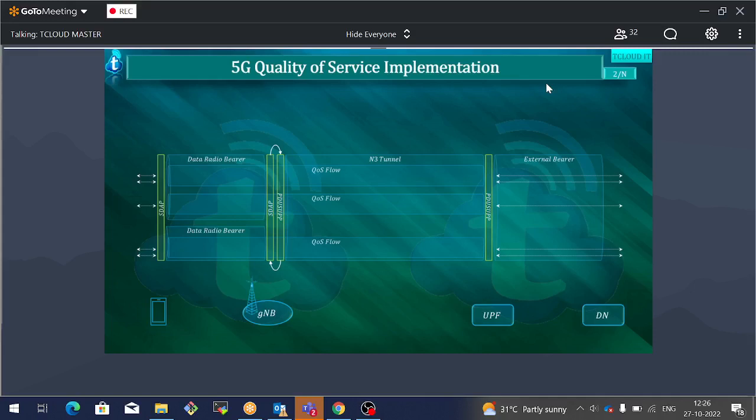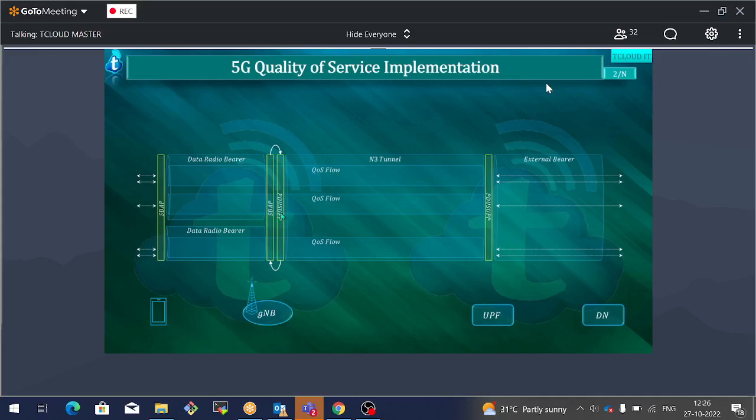So G node B reads the QFI ID from that, the QFI ID detected by the UPF for these particular IP packets arriving on this single tunnel, because all the user data is arriving on the same tunnel, whatever the QoS flow it belongs to. But individually, for each QoS flow, different IDs will be there. Those IDs will be noted down in this protocol.